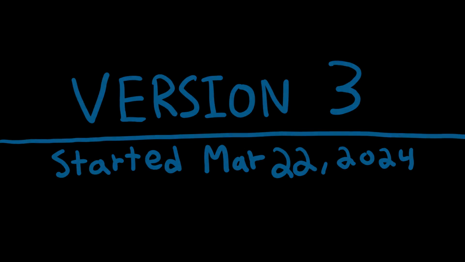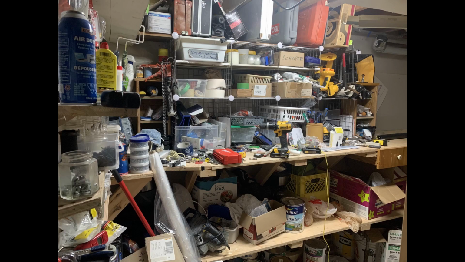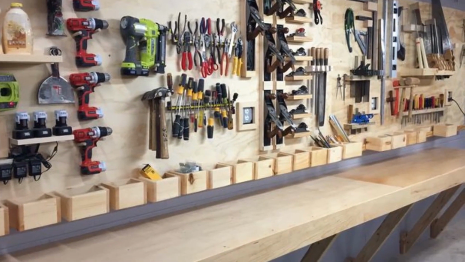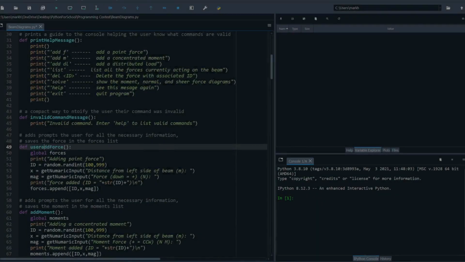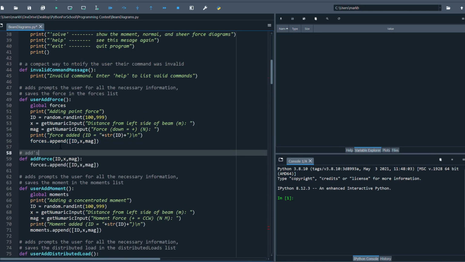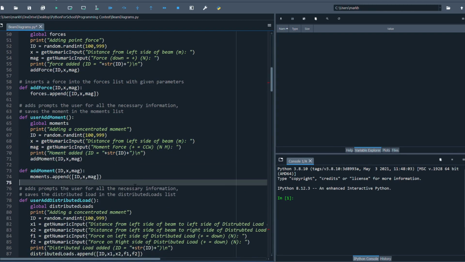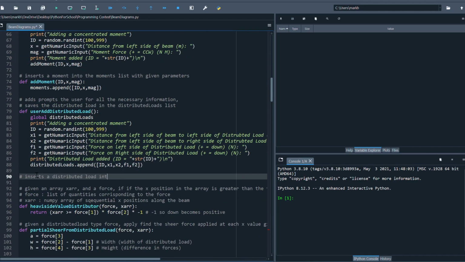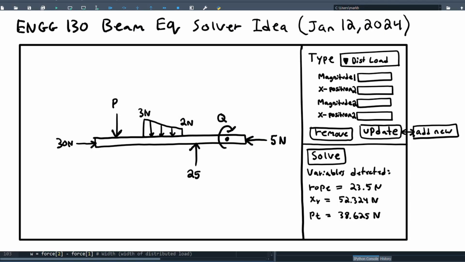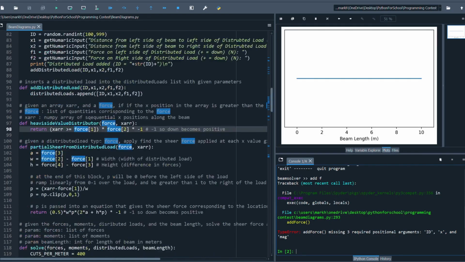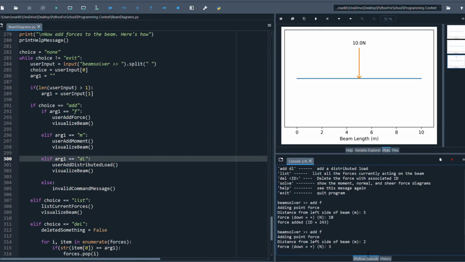My uncle taught me that sometimes coding is like a messy workbench. You know where all the tools are because you recently used them, but if someone was to take your place, they'd be a little lost, so organization is super important. I also decided to refactor the code a little to allow it to be expandable and more easily modified. I arranged the functions in such a way that if I wanted to come back in the future and make some kind of graphical user interface, or maybe use its functionality in a different project, I wouldn't have to change much to get it producing results.